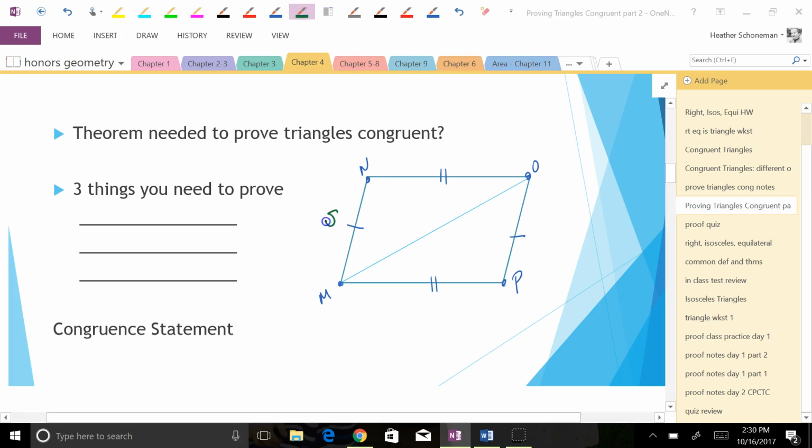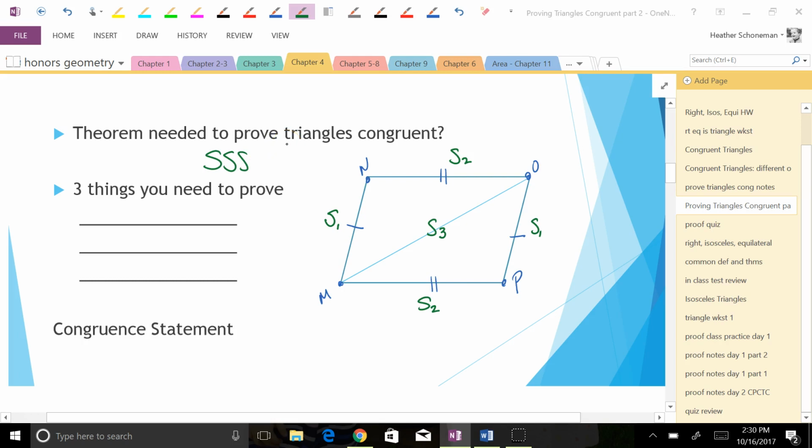So I know that the left is congruent to the right, the top is congruent to the bottom, so that gives me two facts, but we're always looking for three. So the third one is the side in the middle. Since I have three sides, this one's pretty easy to see. I'm going to use side, side, side to prove they're congruent.